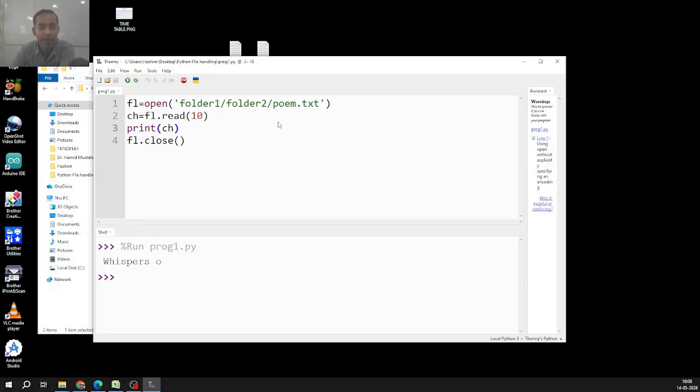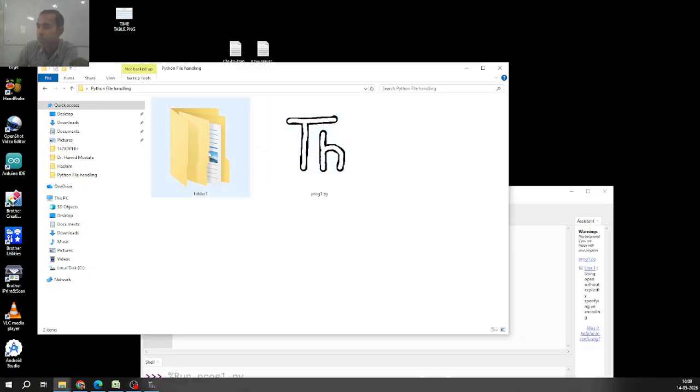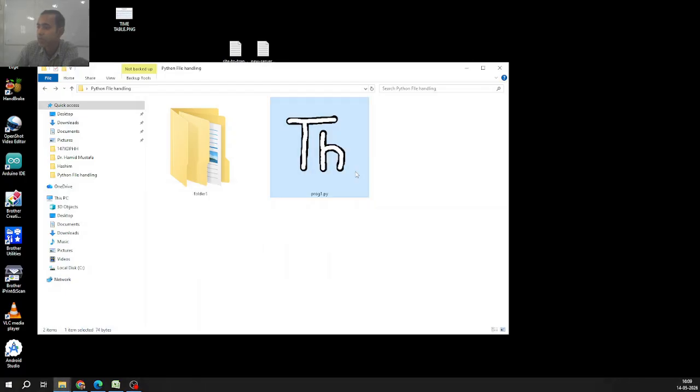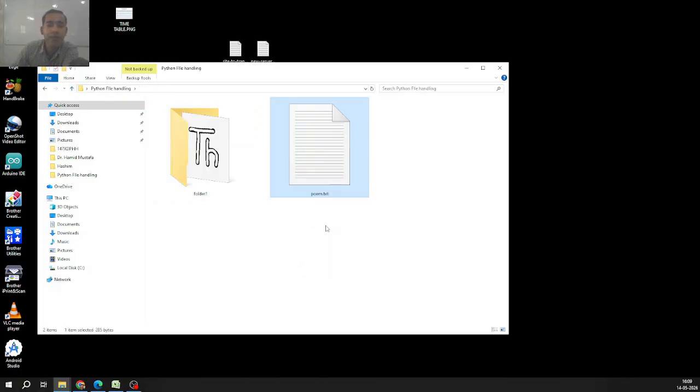Similarly, we can have a relative path if the file is two folders backward. In this case we were going two folders inside. What if the file is two folders backward, or one folder back, or three folders back? Let's make the structure first. Say our Python program is here, and our text file is one folder back.